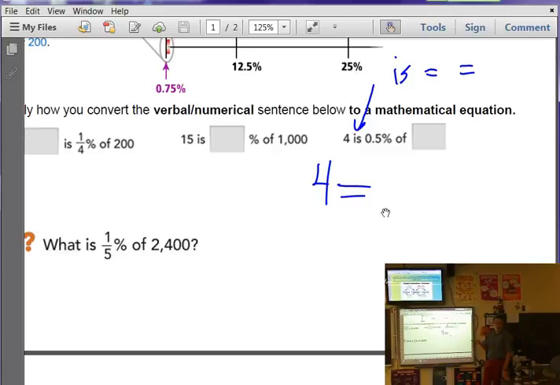Thank you. So what do I do with the percent to be able to do math with it? Yeah. You drop the percent and move the decimal 2 places to the left. I drop the percent off and I move the decimal 2 places to the left and I fill with zeros anywhere I need to. So when I move this left, I have to fill an extra 0 there.